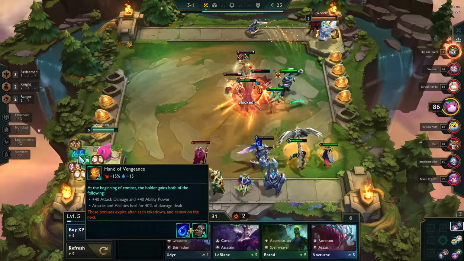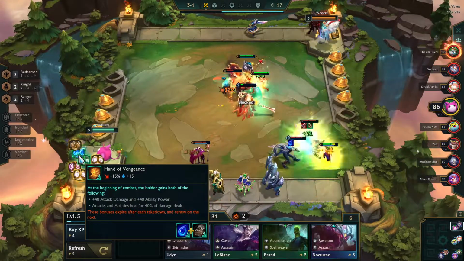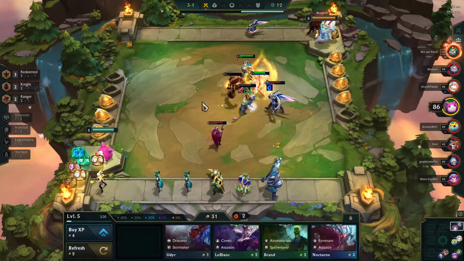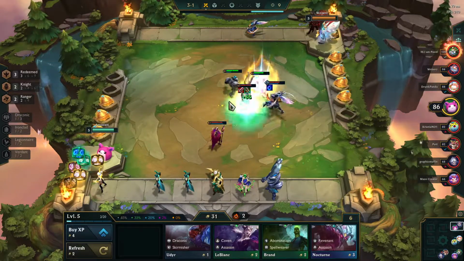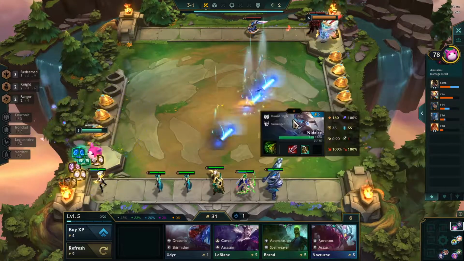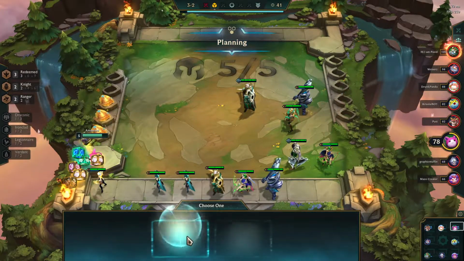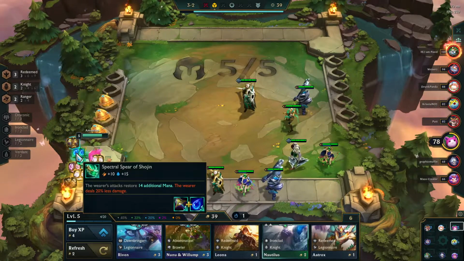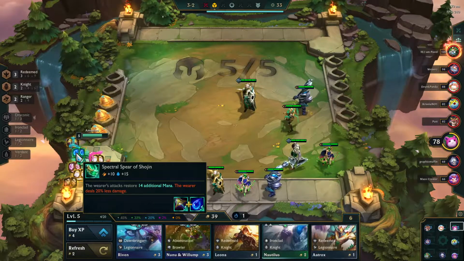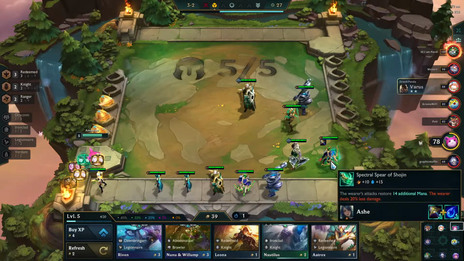Let's see here. At the beginning of combat, the holder gains both of the following. These bonuses expire after each takedown and renew on the next. Oh, interesting. These assassins, they're getting them decked out. Oh, BF Sword, please. They deal less damage, but their attacks restore additional mana. That's okay. We want her.